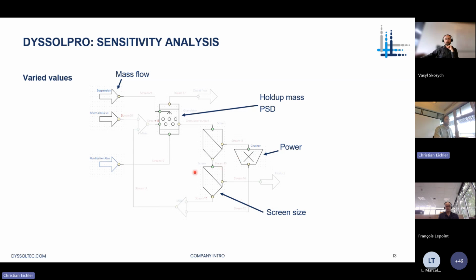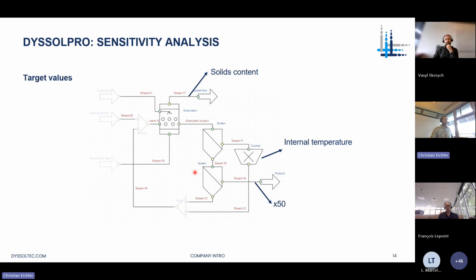and you then measure the parameters of streams, mostly streams, like the composition, the mass flow, the particle size, temperature, pressure, all that you can measure. And additionally to that, you can measure internal values or variables of units. So probably you are interested in the temperature of a certain position in the crusher. You can also detect that if it's inside the model, of course.